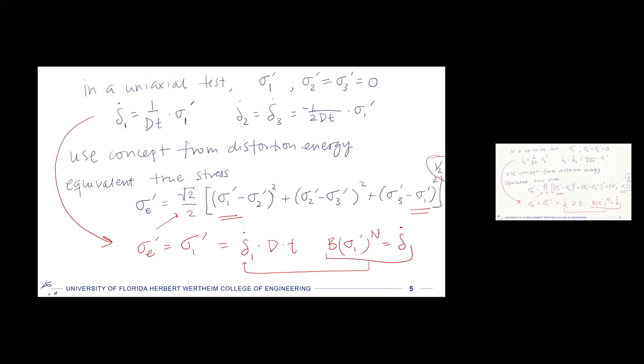All right, so I'm going to write that on the next slide. So we get sigma 1 prime is equal to B times sigma 1 prime to the n power times D times T. So now we've effectively combined into an expression what we had for our framing of plastic deformation, or these big deformations outside of elastic deformation, and then our rule for this log stress time rule for creep.